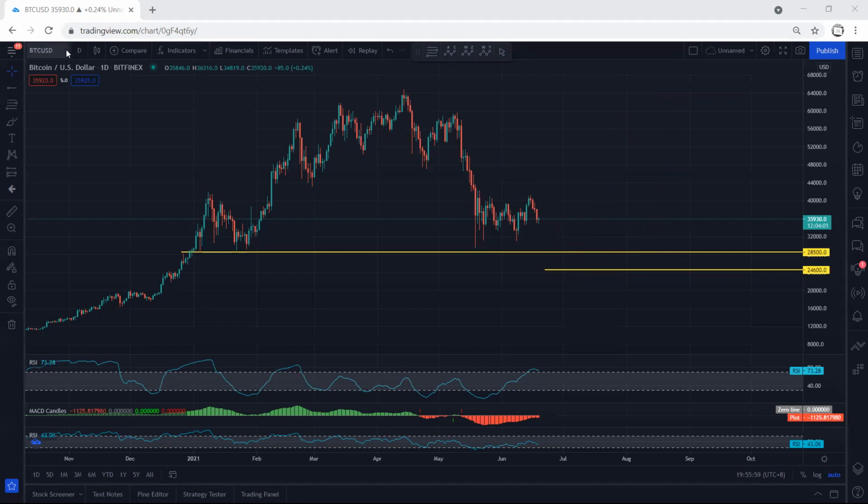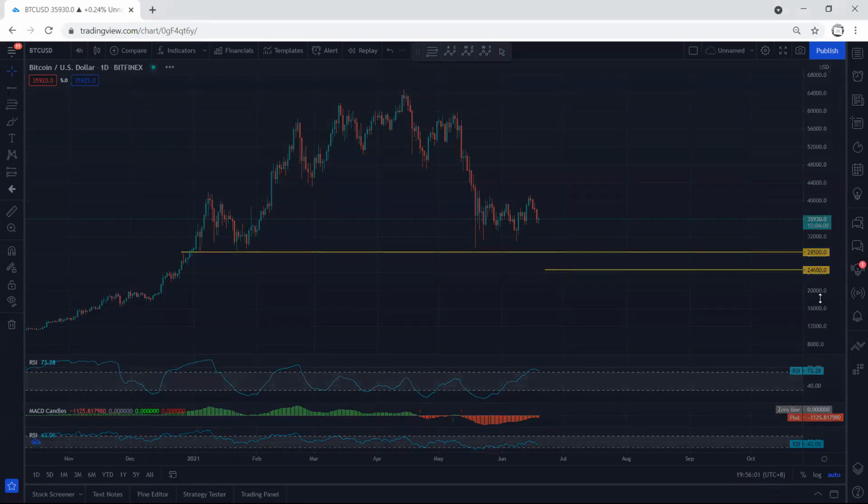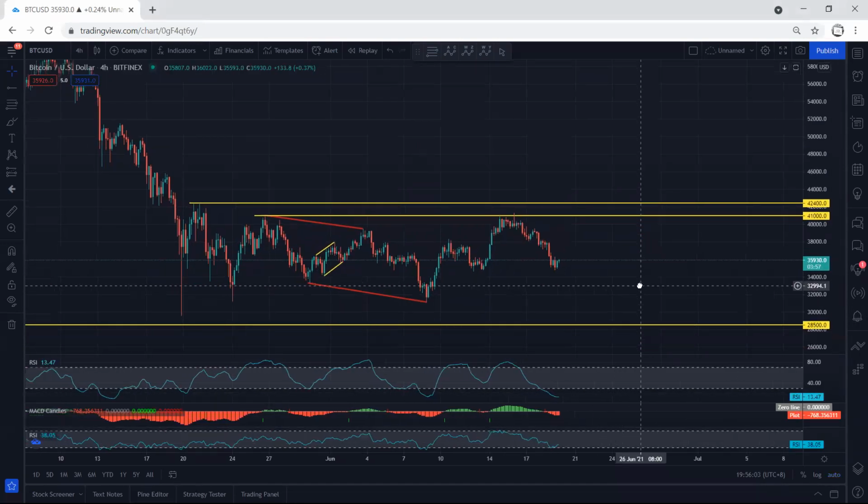Even I mentioned it in my last analysis every time. Okay, and if we move to the four-hour chart, that's why when the price was at the top, we mentioned we need to see the breakout of this. So if the price cannot break, it can drop, and this is what we get. And again, we have been looking for the three-wave structure relative to this. Since the price was within this move, we mentioned we can get one move up, and exactly this is what we get.